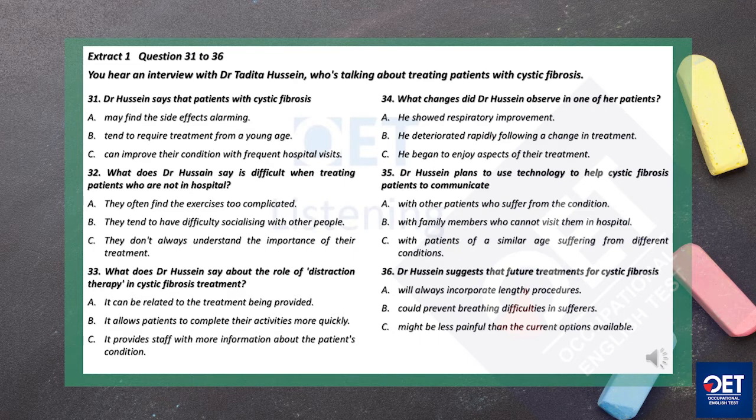One of my patients, a 24-year-old man with cystic fibrosis who was in hospital waiting for a lung transplant, well, he found treatment very difficult at first. He was preoccupied by his need for a transplant and frustrated by feelings of powerlessness. He would often resist treatment. We started using the virtual reality systems with him as soon as we got them, and it took a while for him to get on board, but when he did, it was like someone had breathed new life into him. Not only did he stop hindering his treatment, he actually began to look forward to it. He's even started helping us to think about other ways we can improve the experiences of our patients, like improving social interaction.